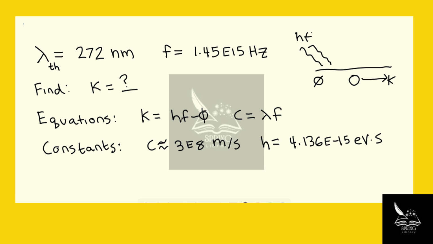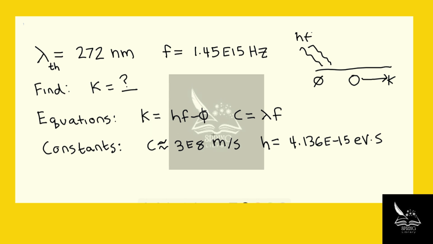We actually can find the frequency of this light rather easily by using this expression, c equals lambda f. In other words, c, the unchanging speed of light, is equal to the product of light's wavelength and frequency, which if one increases, the other must decrease. So this is an indirect way for us to arrive at the frequency of light given a wavelength. In order to find the work function, we need to manipulate this equation more thoroughly.